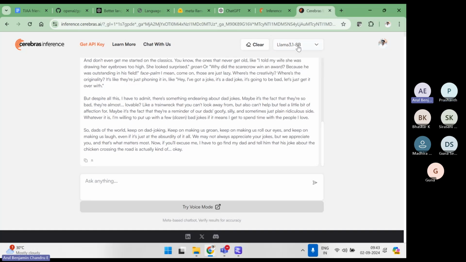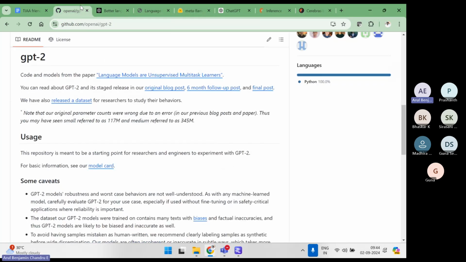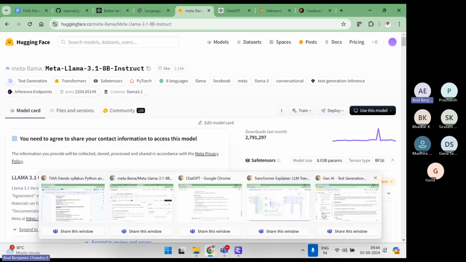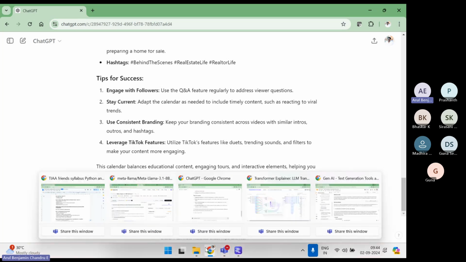You can use these things through Cerebras, Groq, a lot of providers. But even if you want to download and use it, you are free to. That's why it is open source. Llama 3.1 is open source. Whatever models are open source, you can modify. GPT-3.5, sorry, GPT-4o, I cannot modify. GPT-4o mini also I cannot modify. These are proprietary models maintained by OpenAI. They put a block on these models and didn't make them publicly available. If you want to access them, you need to go through their service only, which means they will provide you API access. We will see that in our further classes.